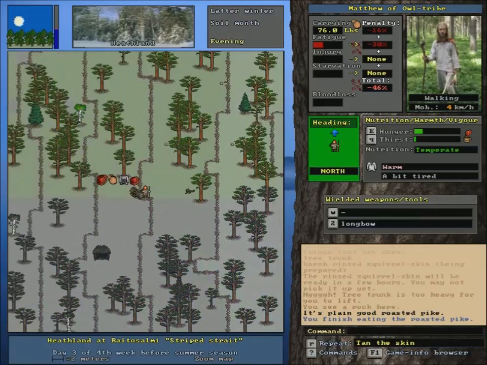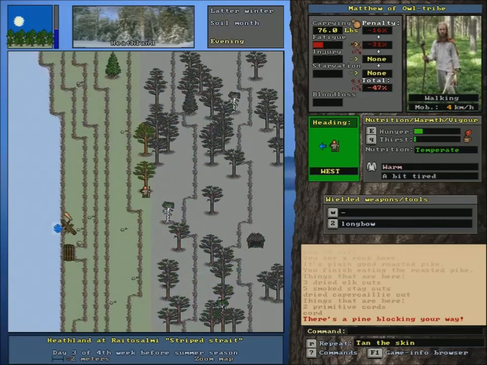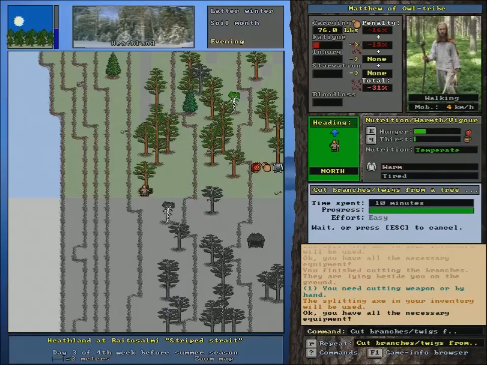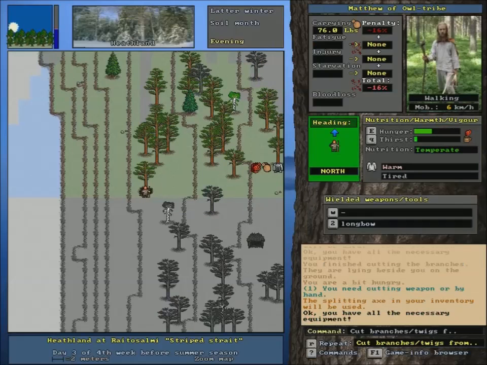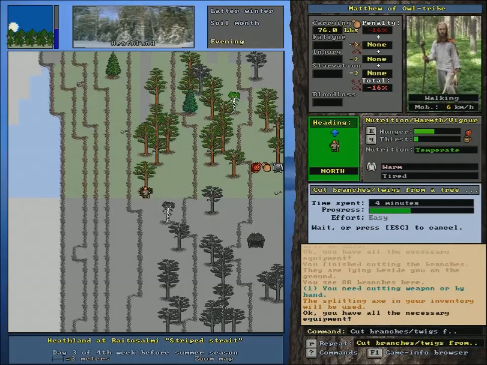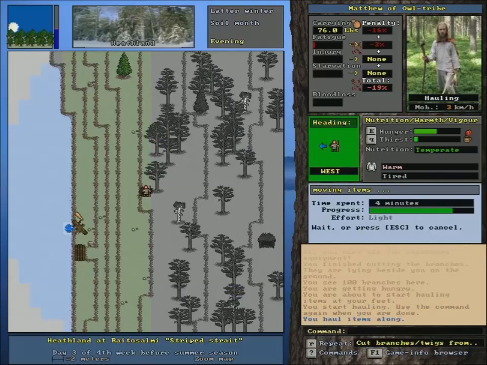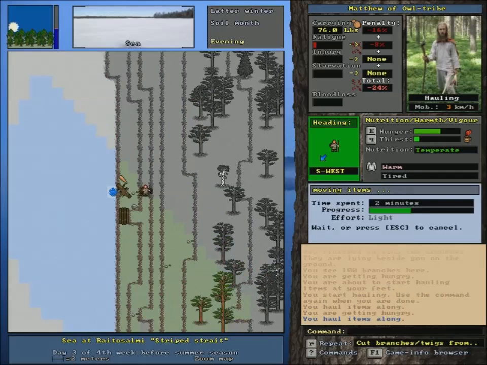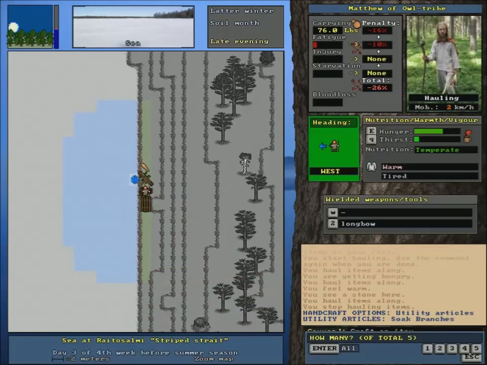Let's see. How many cords have we got? We only got three. I suppose we could do that. Make some more primitive cording. That'll give us a little bit extra to mess around with if we ever need to. Make a few more arrows or something. Just generally extra to mess around with. You know, you can never have too much string in this game. String's used for so much in this game. So, let's go ahead into utility articles and start soaking these.